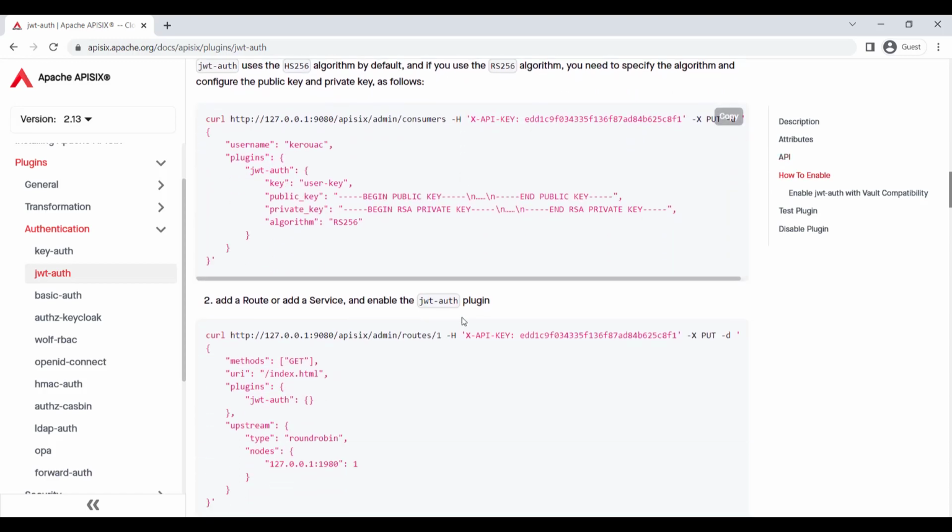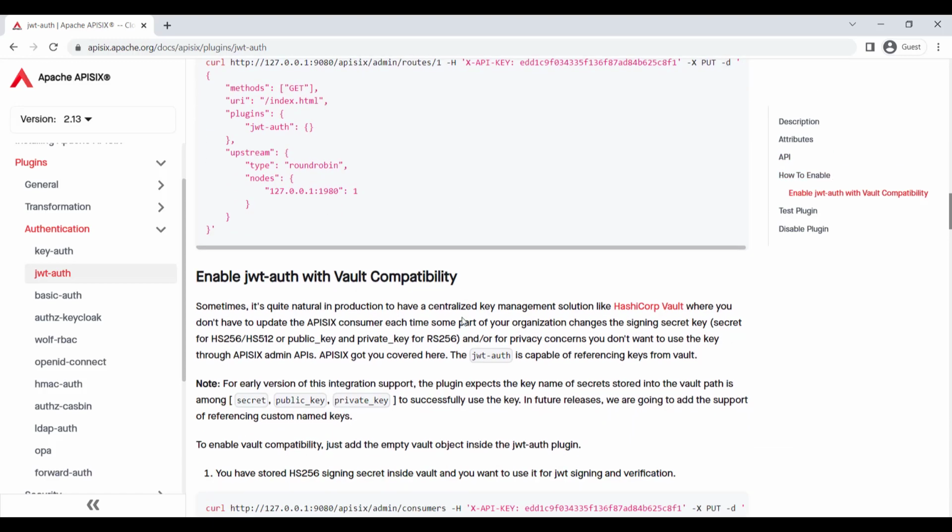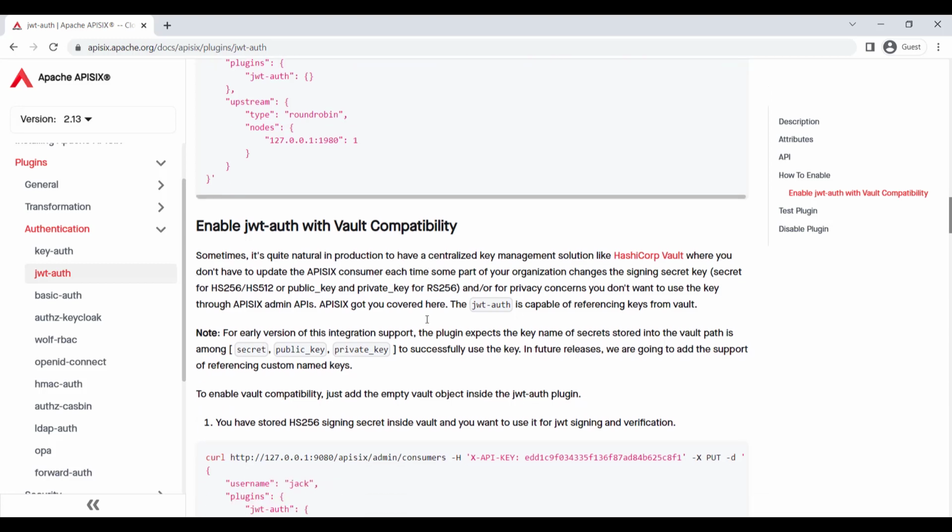In addition to this, you can for example use JWT in combination with Vault.